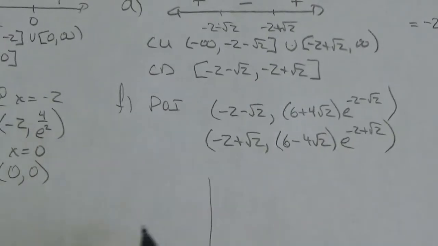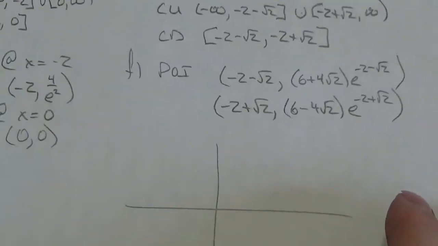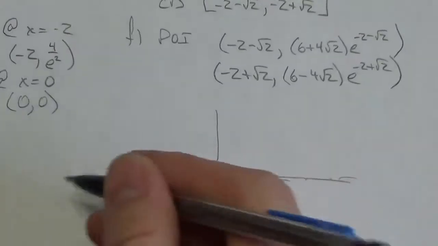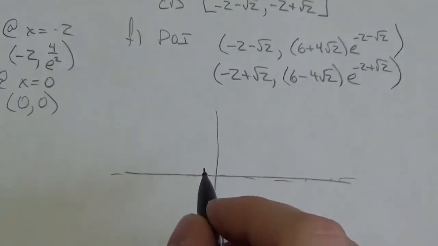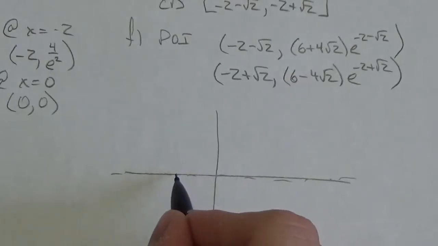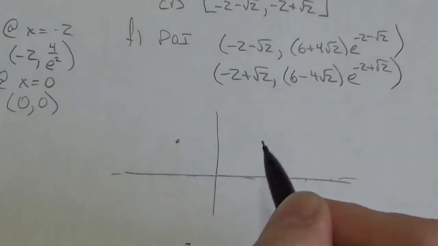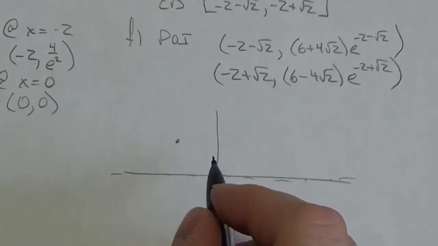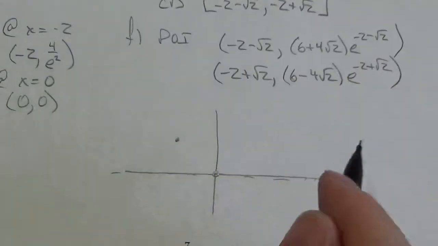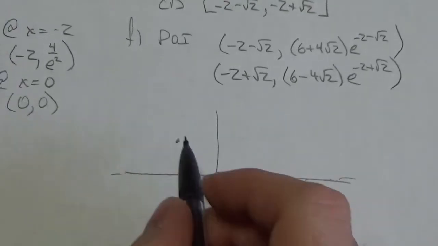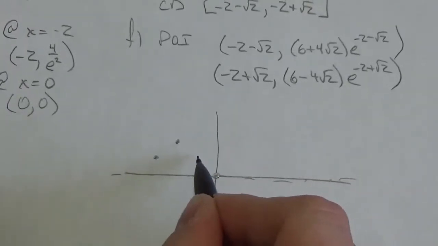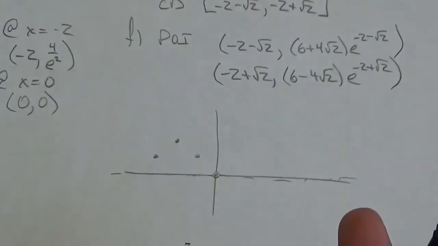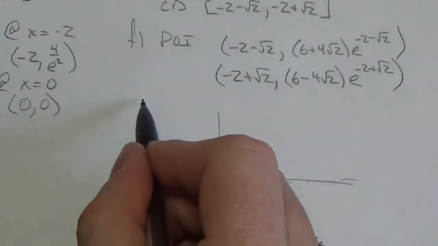Now, to sketch this, we know that we had that horizontal asymptote, at least when we went this way. We saw that we had a maximum at negative 2, 4 over e squared. We had a minimum at 0, 0. That's the convenient one. We had points of inflection. I'm going to let you know, when you compare them to these points right here, if you get the decimal values, they're going to be approximately there. That should give you a really clean idea of what this graph is going to look like.